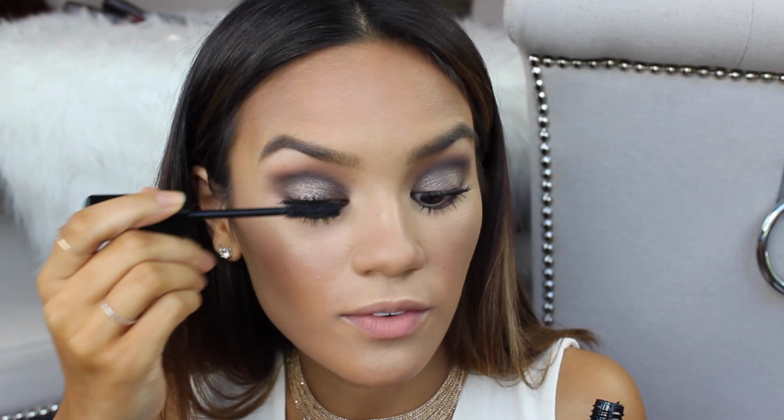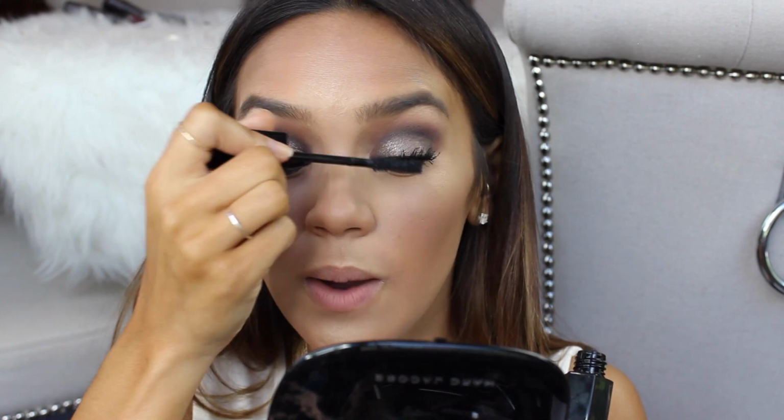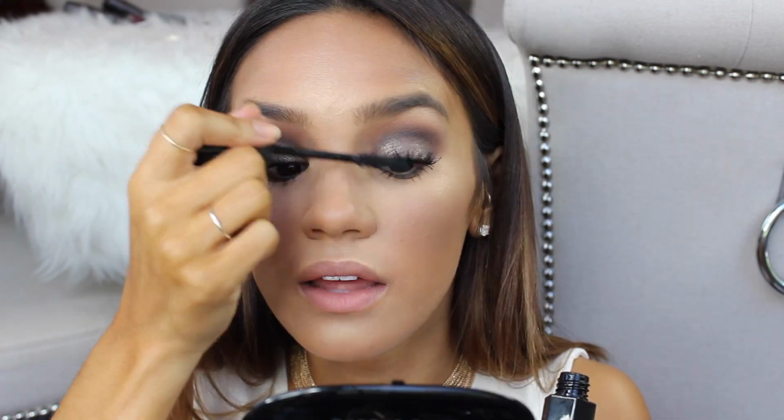Okay, I can already tell you right now, just like with this first coat, it's a wispy effect mascara, which is my favorite. Sorry guys, I'm in the zone of applying mascara. I think that's good. I did about 3 coats. Oh, that's so pretty. I can see why a lot of people like this one now. It's a very wispy, fluttery effect. It's not really lengthening. It's really like volumizing and just kind of fans the lashes out a little bit. Oh, it's very, very pretty. I do like that a lot.